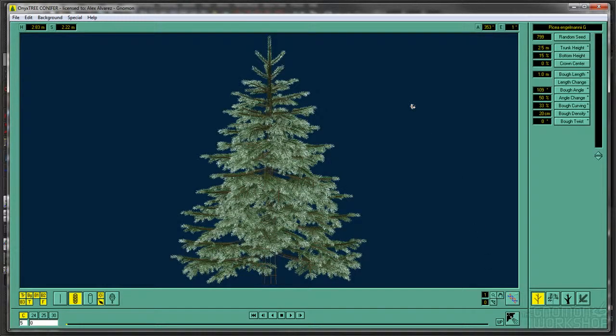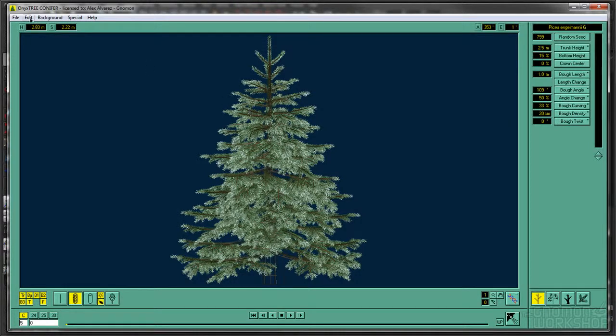It's a pretty generic pine tree, so something that we would associate as being a Christmas tree. And with it, one thing to really point out with Onyx Conifer is that since you have these needles on conifer or pine trees, you end up having really, really heavy trees. So your trees with Onyx Conifer will end up being much heavier than with broadleaf if you really want to have a realistic density of all of these pine needles.